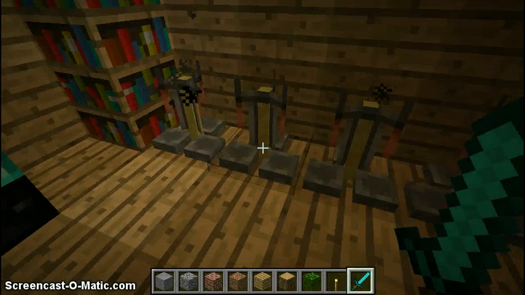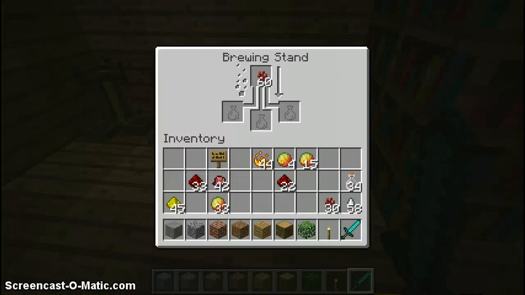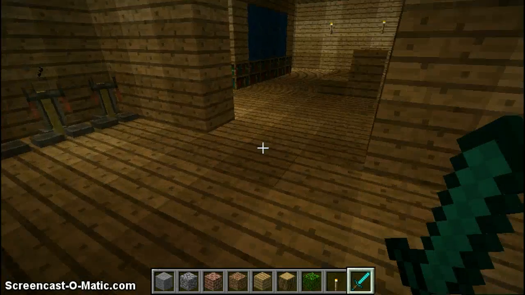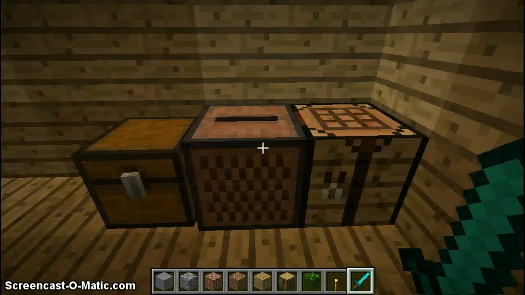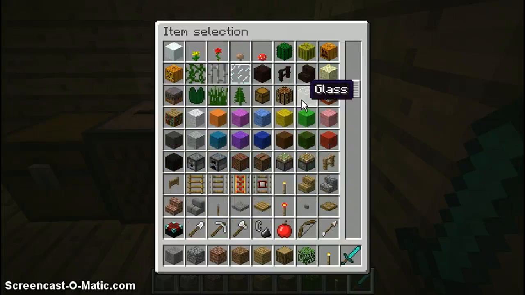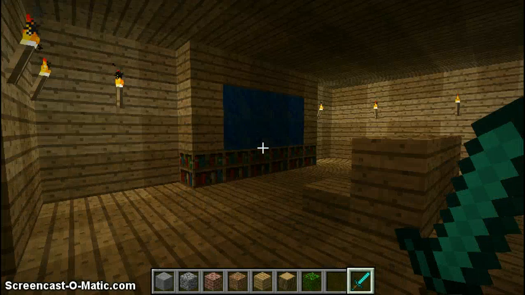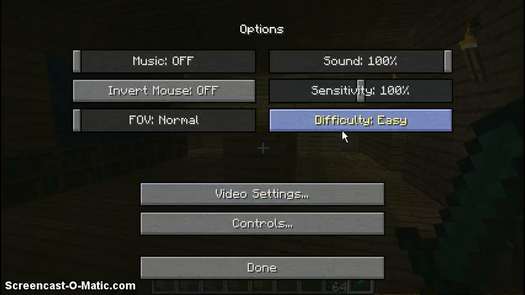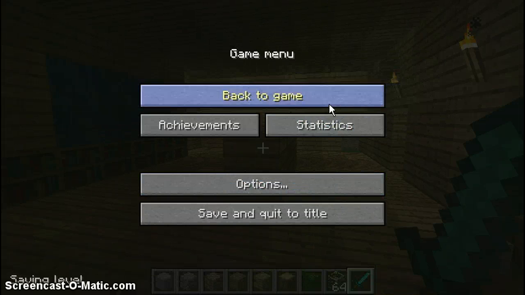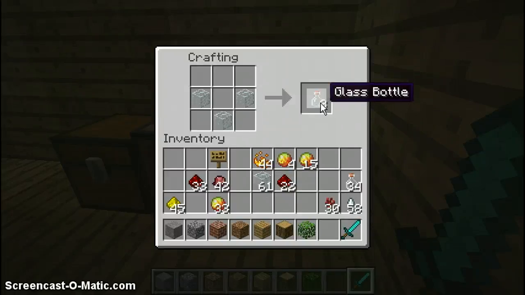Okay, so this is what's called a brewing stand. This is how you're gonna make potions. So let's get on to an example of how to make a bottle real quick. First we're going to need 3 pieces of glass. Put them into a V shape. Do I have the... Crap. Get out of my demonstration, you random people. So you put them into a V shape and you get 3 glass bottles.